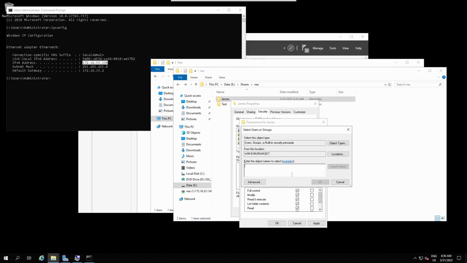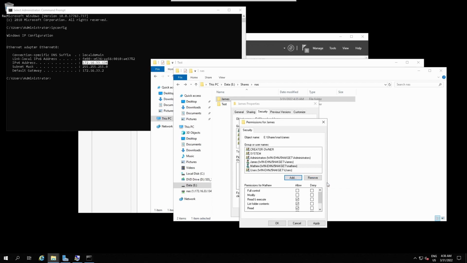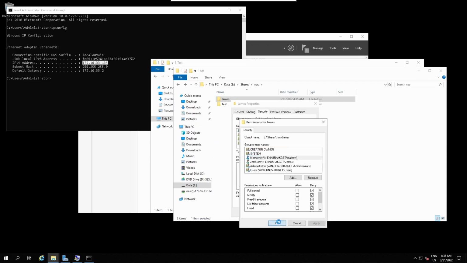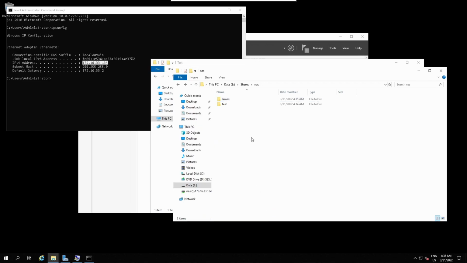And then if you do the other user, Matthew, by the way, this is not the fast and easy way to do this. This is the don't do it this way, only do it this way if you only have like 2 users. But essentially what I just did is I gave James full control to this folder and gave myself no control to the folder. If you click apply, yes, and then click OK, and then OK, you can come in and do the same thing to another folder. If I do my name, for example.